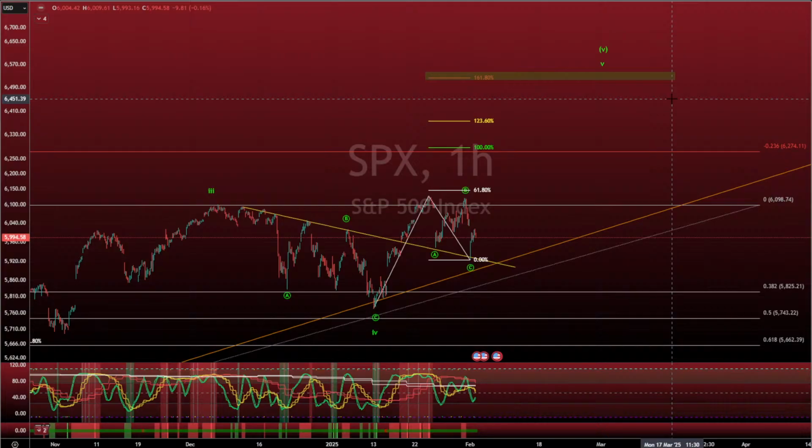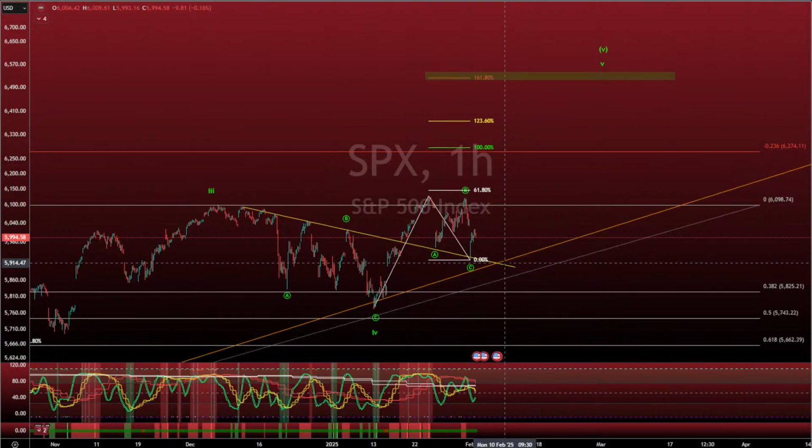I did a bit of a presidential update on TradingView. Feel free to go over there and check that out, where I looked at presidential cycles. I am expecting Donald Trump's presidency to be very volatile and to introduce corrections in the market, which he will not be afraid to do in order to get what he is looking for the United States. So it would not surprise me one bit for us to get up to 6,500, see a nice reaction off of that, and start to see a bigger correction.